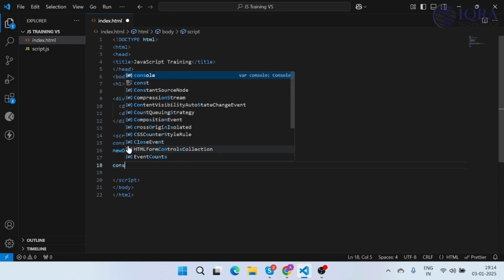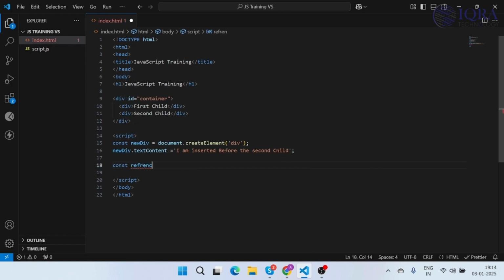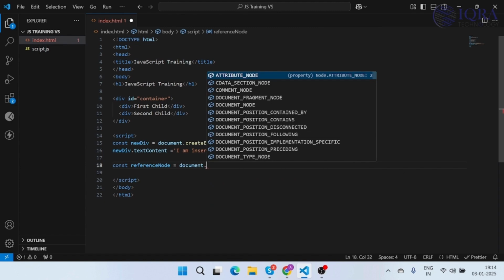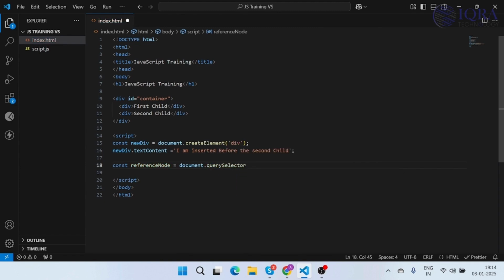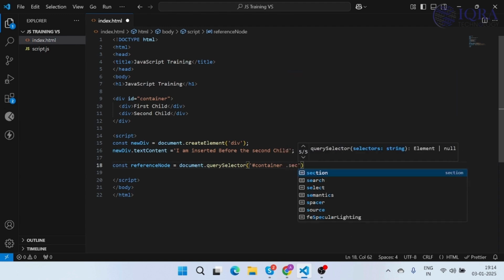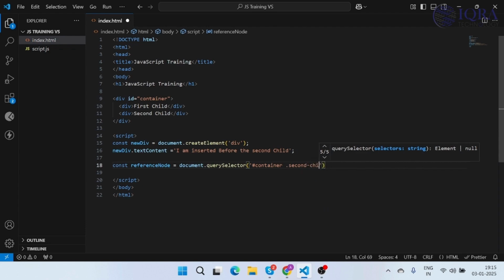Now we create a reference variable. Now we use querySelector. Then we add an ID like container, and here we use second child, container second child.